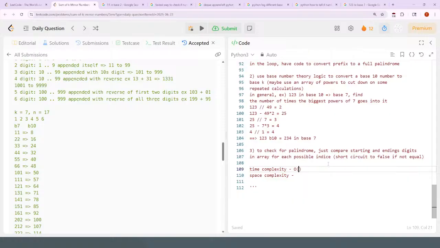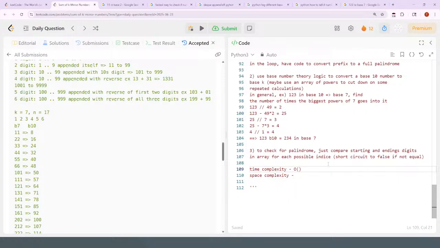This is going to be O of... So, by the logic of how many palindromes there are within the space of the numbered digits, I think it's on the order of 10 to the number of digits that you're dealing with.